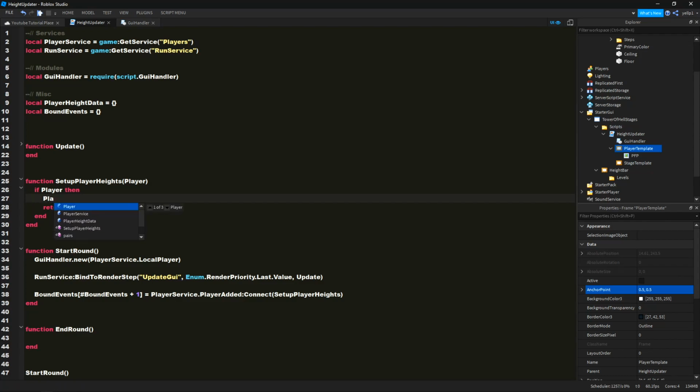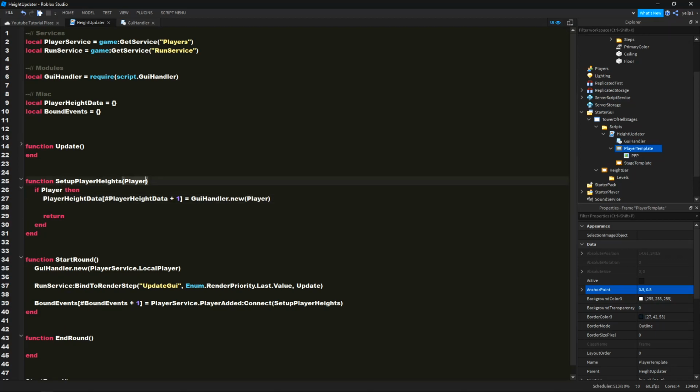So if player, then player height data, number of player height data +1, when the number is just the pound symbol, is equal to GUI handler dot new player. All right. And this is just basically saying if we give it a player, we only want to set up that player and that player only. And this is because some players can join after the game already started, and we don't want to set up the player heights for each individual character in this function over and over again.